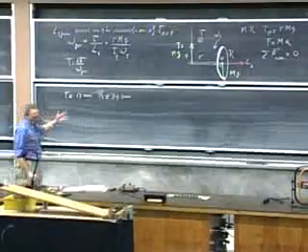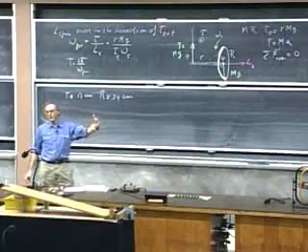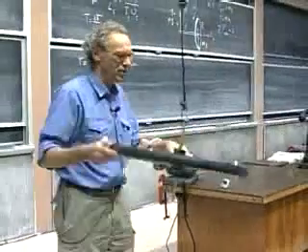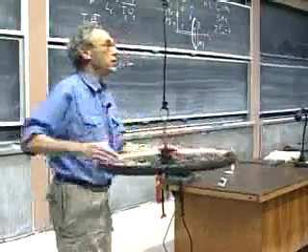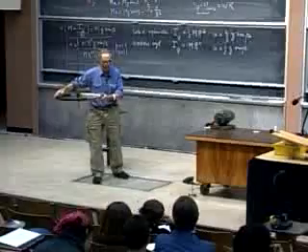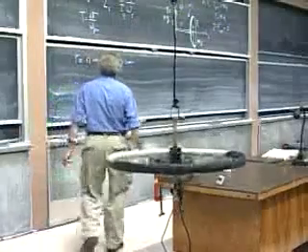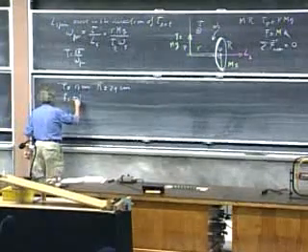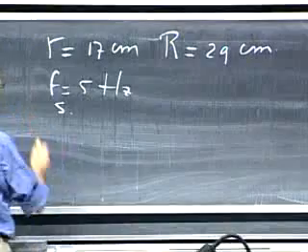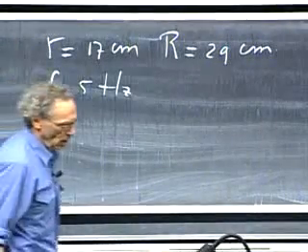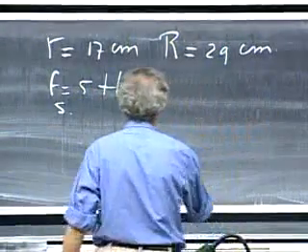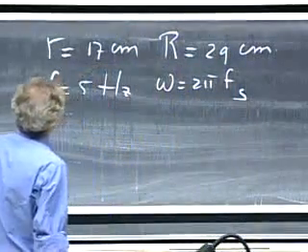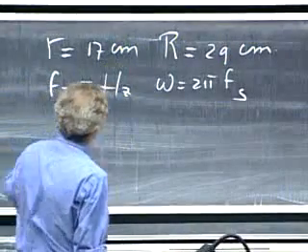And let me make the assumption that all the mass of the bicycle wheel is at the circumference, which is not very accurate, but it's close to that. I mean, there are some spokes here, but let's assume that everything is here, so then the moment of inertia is mr squared. Well, if now you take a spin frequency of 5 hertz, you can calculate omega of the spin frequency. Omega equals 2 pi times the spin frequency. And so I can substitute that in there.